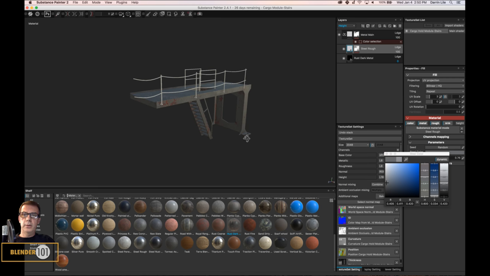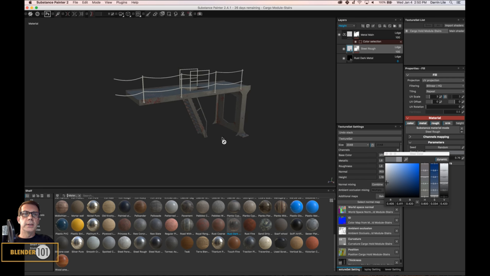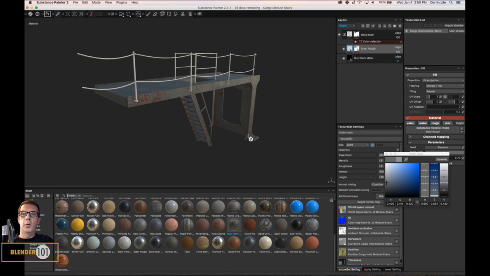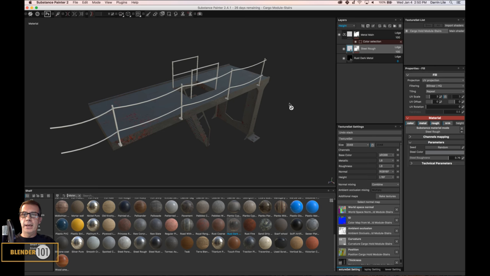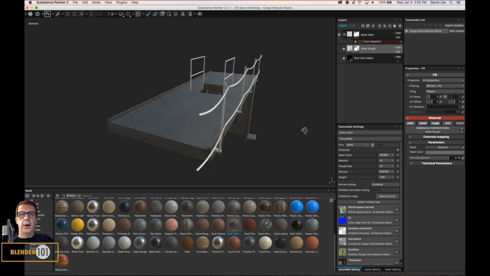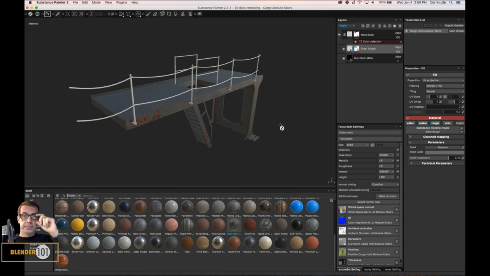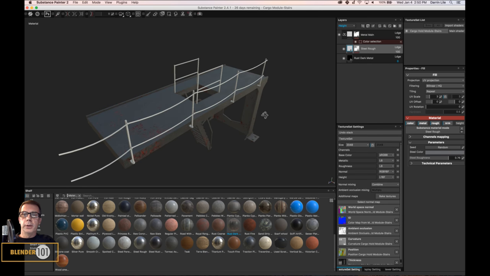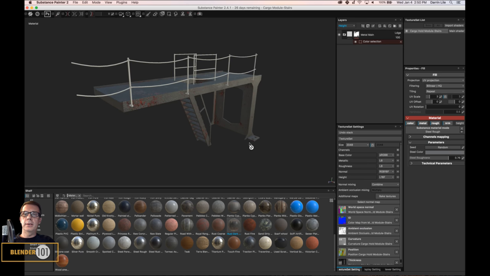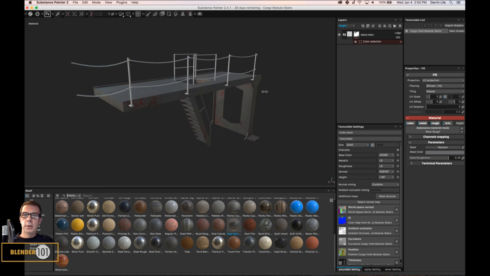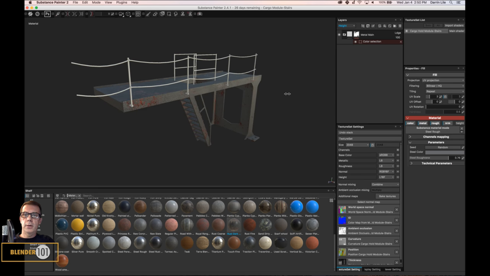So this isn't one of those clean, pristine cargo holds here. It's an old one. It's actually supposed to be the bad guy's lair, the evil lair. So it's going to be kind of dark and run down. All right, so I'm going to go with that for now, and let's see how that works. Looks okay. I think I'll go with that.